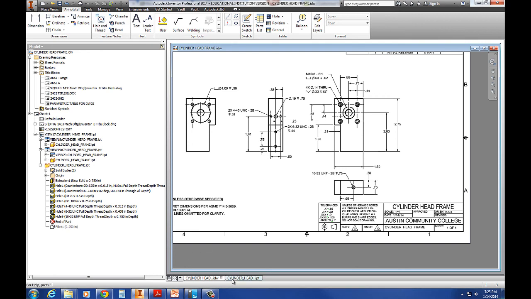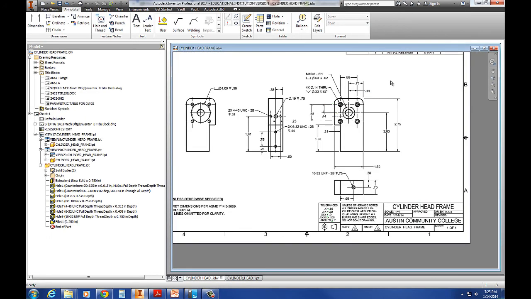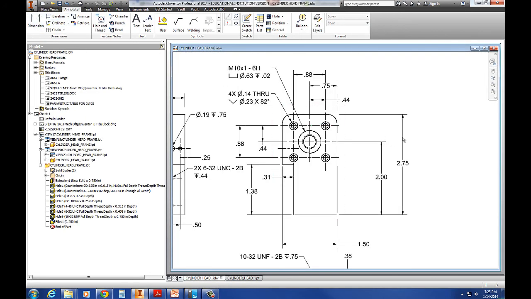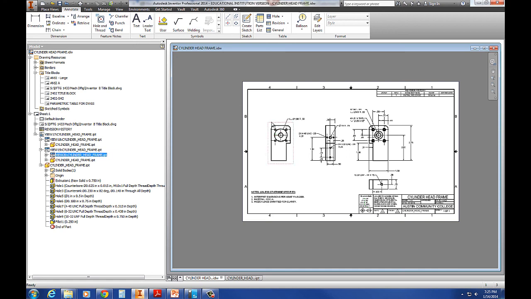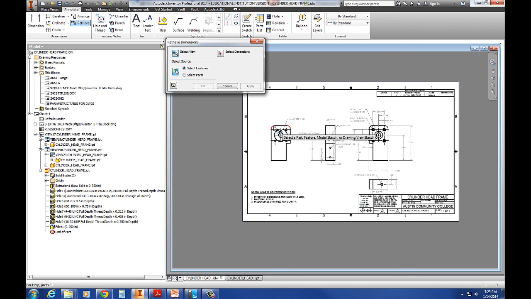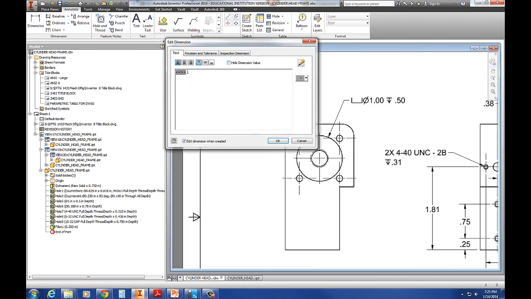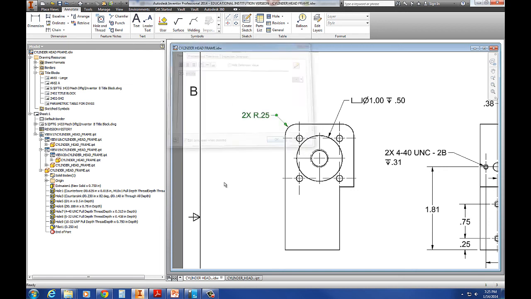Okay, the last thing that we have is this fillet. I'll come back to my drawing, and I'm going to retrieve the dimensions. Let's put it on this side since there's hardly anything over here. And there's 2x on this one. So go to Home, 2x. That takes you to the very front, and say OK.